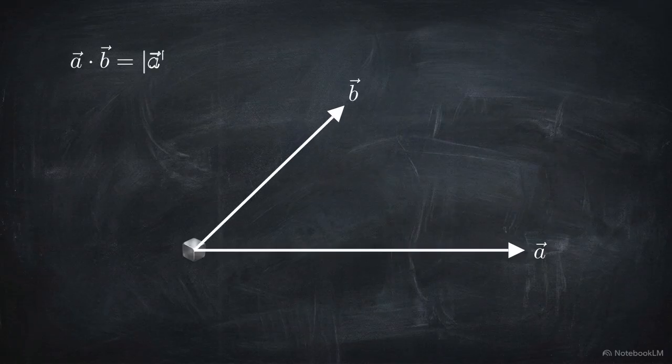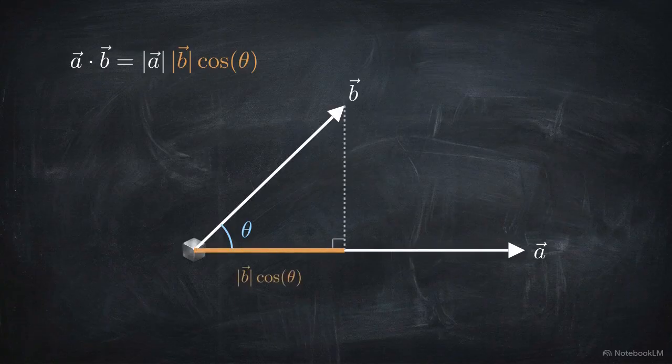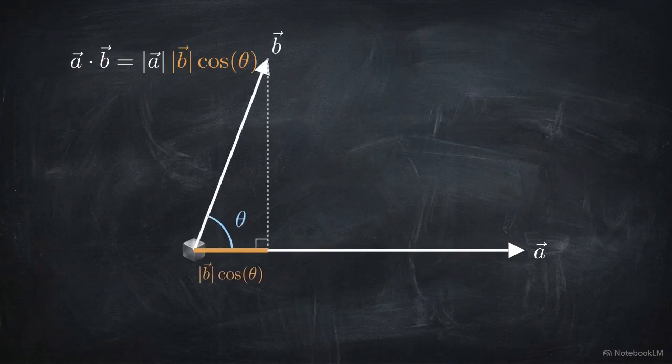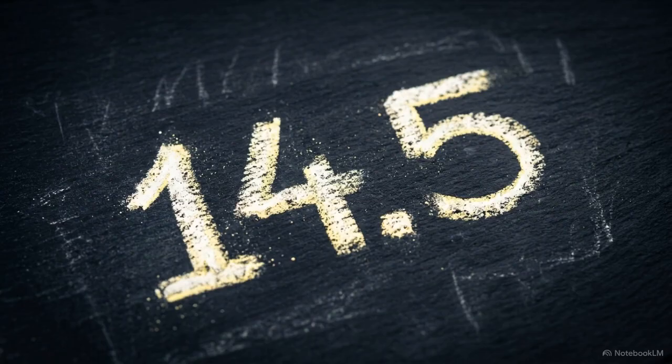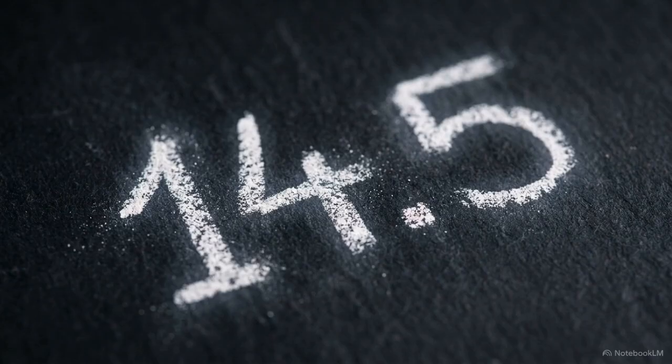Algebraically, vector A dot vector B equals the magnitude of A times the magnitude of B multiplied by the cosine of theta. Notice the dashed line dropping perpendicularly from B onto A, isolating a glowing orange segment representing parallel projection. It's like vector B casting a mathematical shadow. As the angle shifts, the shadow grows and shrinks. The output of this calculation is a scalar, a single numerical value. It does not create a new spatial vector. It simply outputs a magnitude representing the degree of overlap.